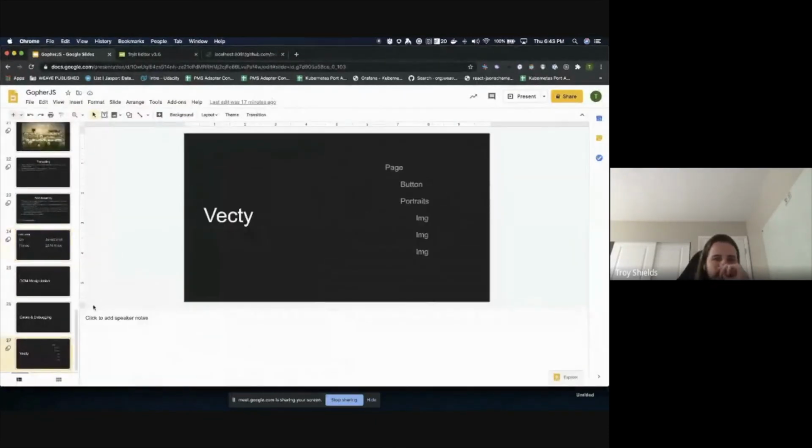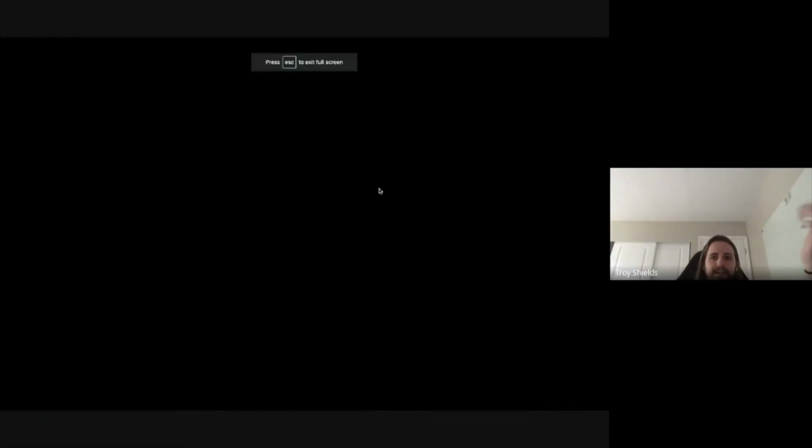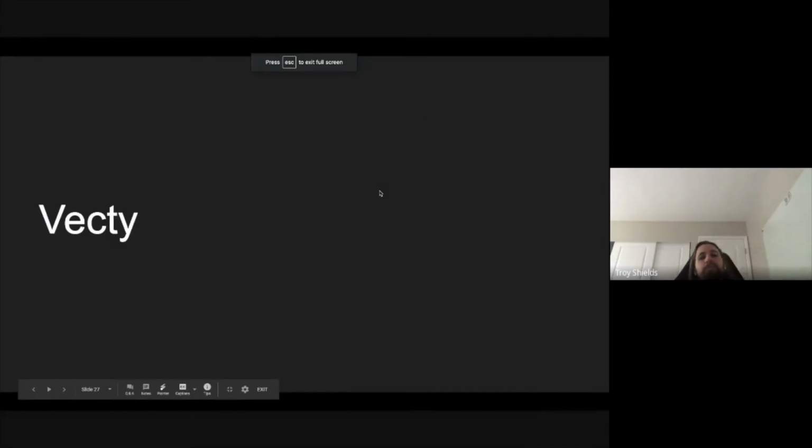So Vecty is almost exactly like React. And I think it's important to realize that while we joke about there being new JavaScript frameworks every 2 weeks, React really did change the game in a lot of ways. It might not be around forever, but a lot of the concepts that it has introduced will stick around. Angular 2 looks a lot like React. Vue looks a lot like React. The whole idea of React is you build components. Each component knows how to render itself, and then you compose the components into a web page.